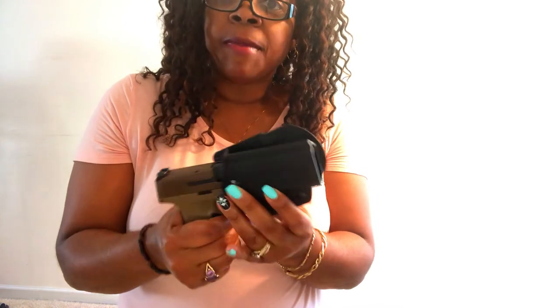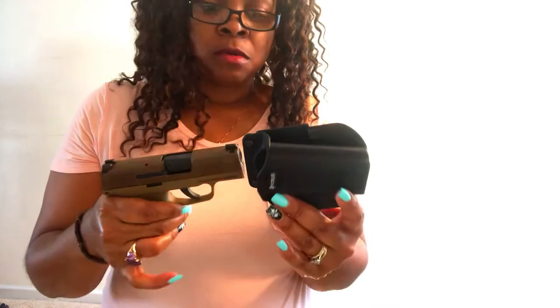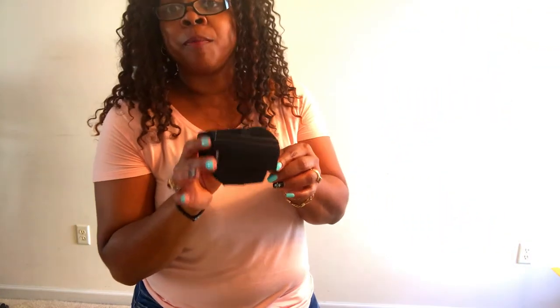Let's try it maybe with a belt. Let me go ahead and get a belt and see if it'll work better with a belt. Let's try that, okay? Let's try and do it that way.